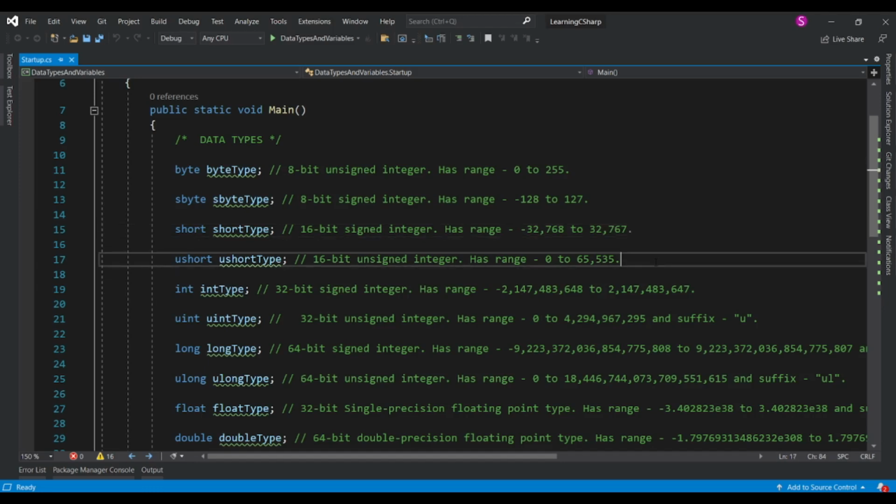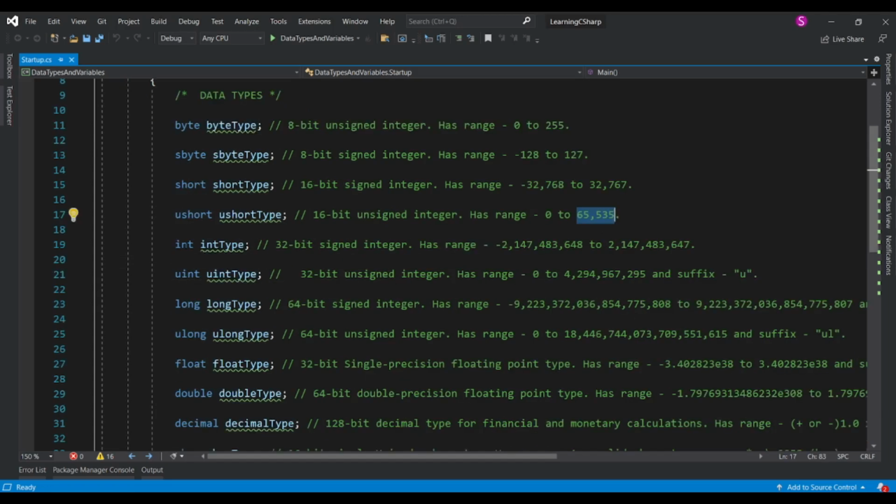Then the ushort is a 16-bit unsigned integer and has a range from 0 to 65,535. We got the int, which is a 32-bit signed integer and has a really big range.